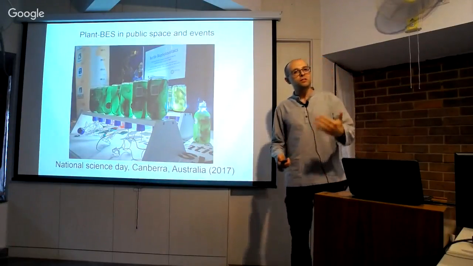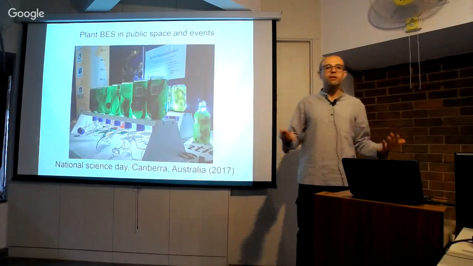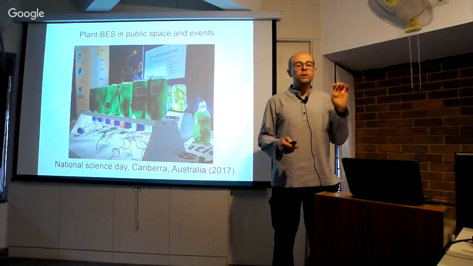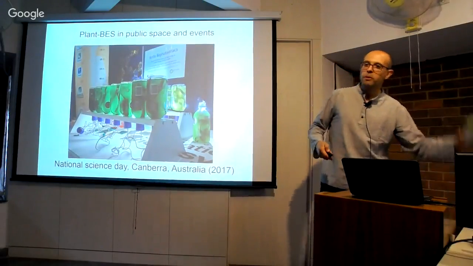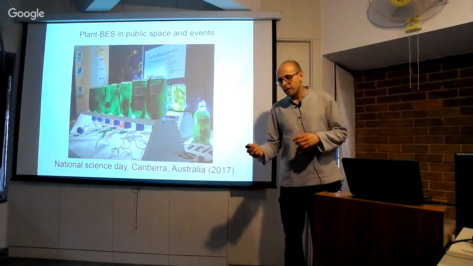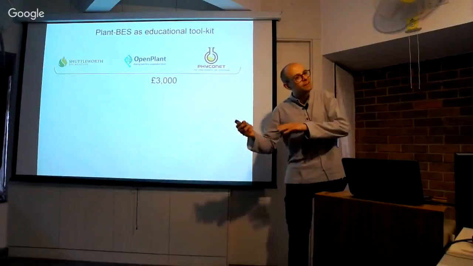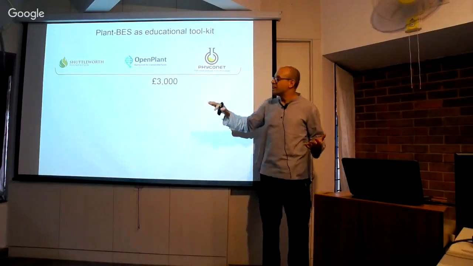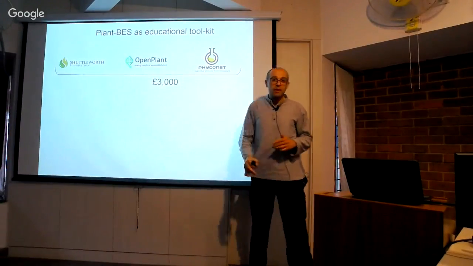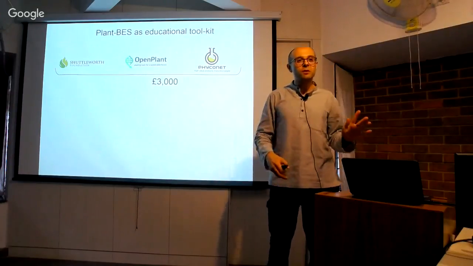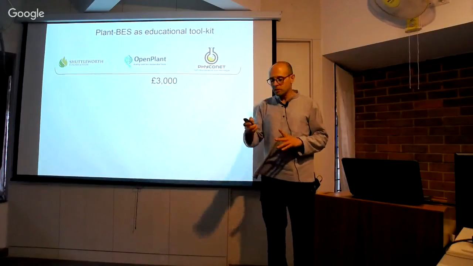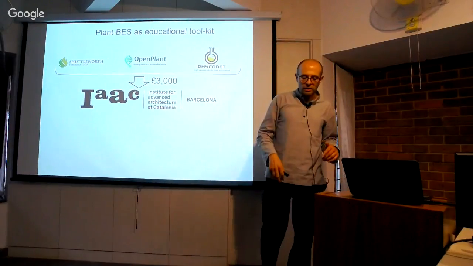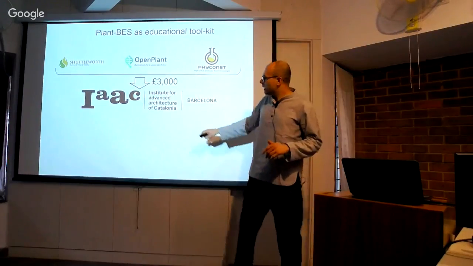Along with presenting this at public events, something very close to my heart is also trying to create an educational toolkit for schools based on this technology. To do it, last year, I begged for some money from this organization, and they were very kind, because overall they gave me £3,000. Again, instead of using these £3,000 to create an educational toolkit, I ended up talking with those people. Those people are in Barcelona, in Spain, and they are not scientists.